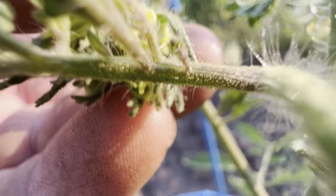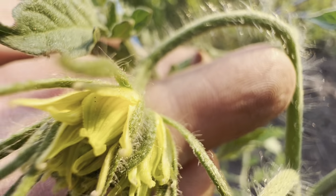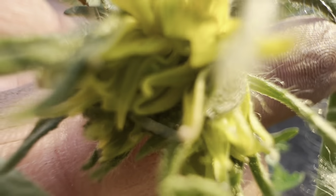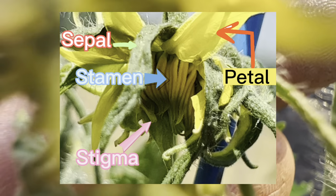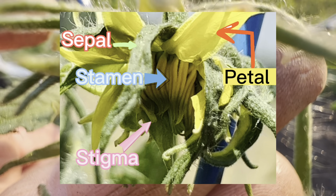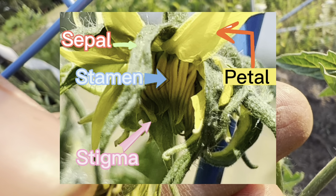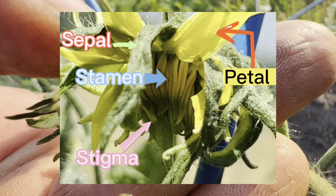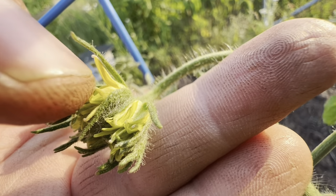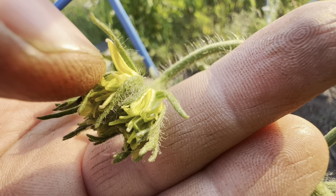Let's see if I can get a shot inside here. It doesn't really show, but I'll put up a graphic. If we look right in the dead center, see that little hole? Probably not. But that would be the stigma. These outer yellows right here on my finger, that's a petal. The yellow I'm touching right now, that is a stamen. That is where the pollen is.